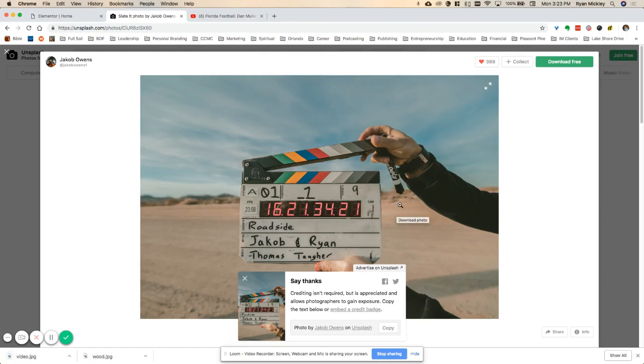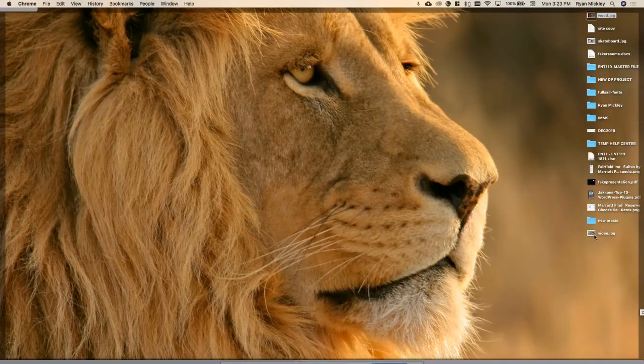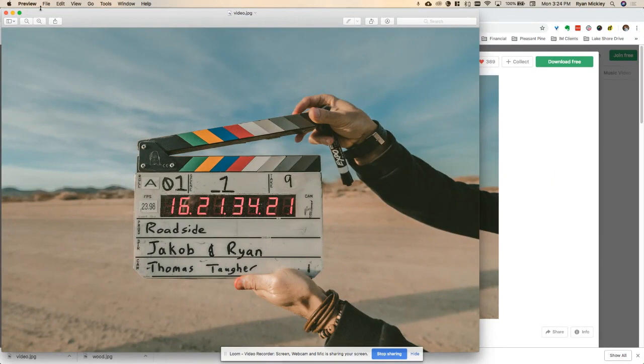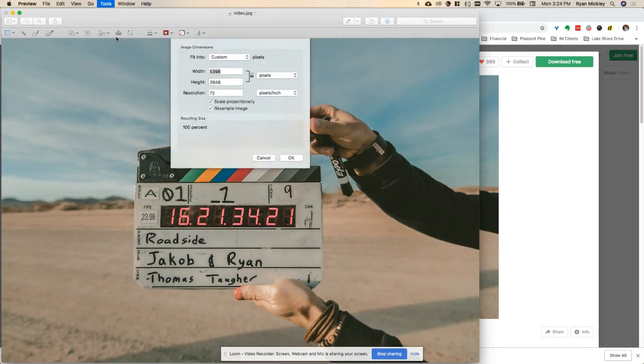Okay, this again is a very large image, high resolution, so we need to resize it. So let's open that image up by using our preview application on our Macs. Then you go to Tools and Adjust Size. Because the image is going to be used in a very small box, I do not need it to be large at all. Under the Fit Into, Custom is what it reads by default. We're going to want to select one of these very small sizes, so probably either the 640-480 or the 320-240. Either one of those will work.